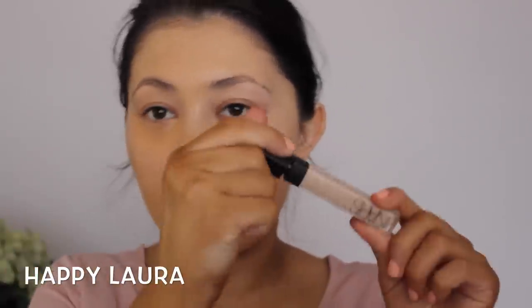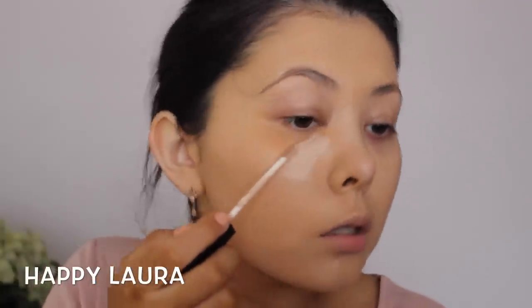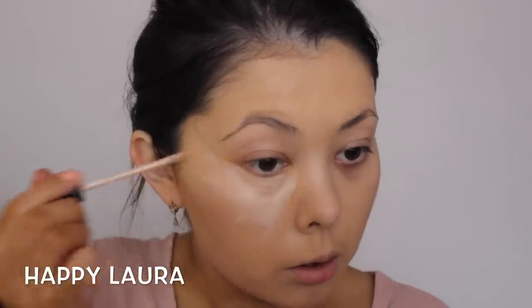So because I am relatively tan, I am just going to use Vanilla on its own today, and I've used so much that I need to scrape it out of the sides. So I'm just going to apply this kind of in a triangle-ish motion underneath my eyes. Just like that. And then I'm just going to use my foundation brush just to start blending it in.